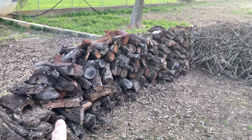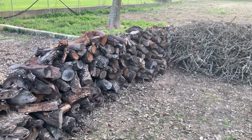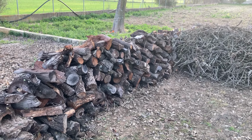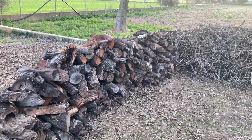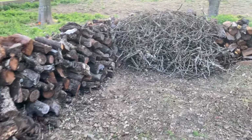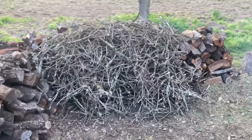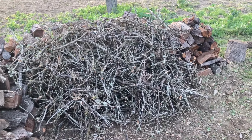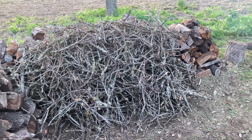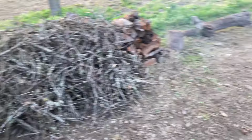So what we've got here, as I've said before, is all these ones here are too big or too gnarly to split. So they're going to go straight into the wood burner in the house as they are. All these ones here, obviously good kindling for starting the wood burner, but more importantly, they're really good for cooking, especially when you're cooking something that requires a lot of flame.